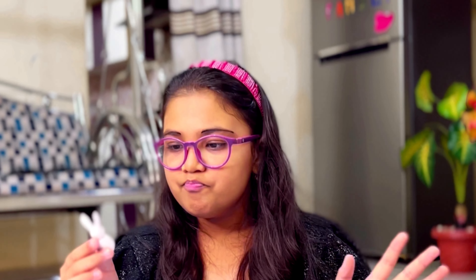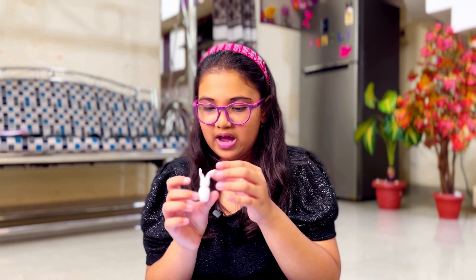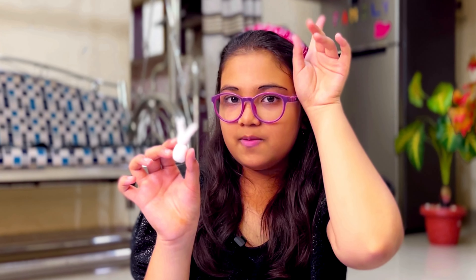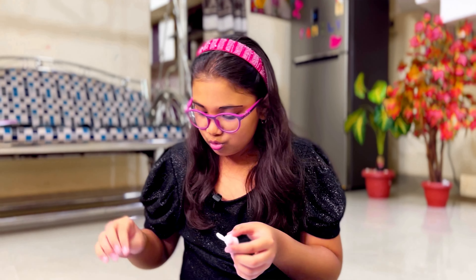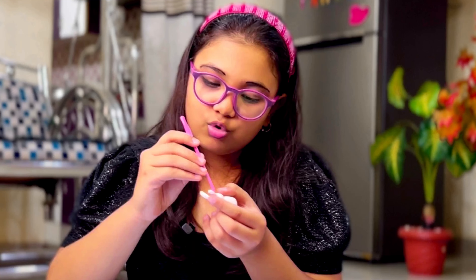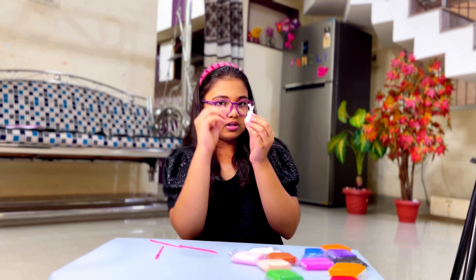Now I'm done with the complete body — except the limbs — then I'll get to the details and stuff. I like the way I used pink in the ears. Sometimes the cuter cartoon rabbits have a nice pink inner side of the ear, which is kind of disgusting for us but really cute for the other rabbits. I used the dotting tool to kind of just press it in. Now I'm going to make the limbs.